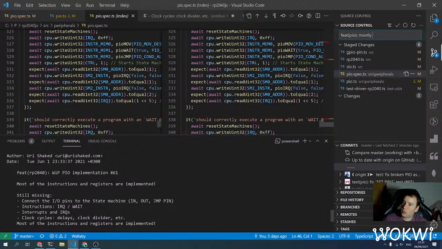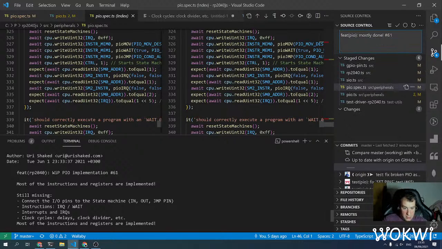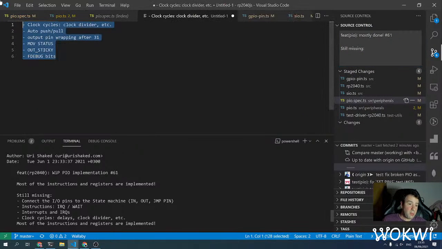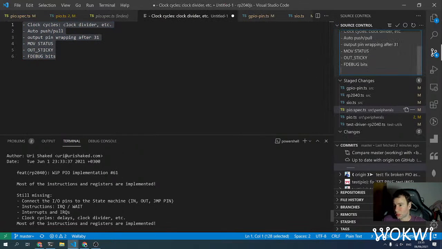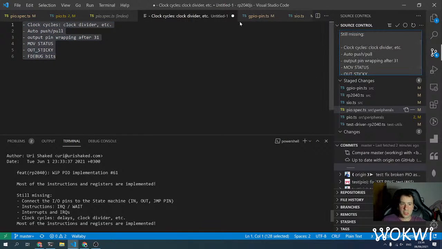PIO mostly done. That's 61. Still missing things, and maybe we are missing a few more, but at least for the most part this implementation should be good.